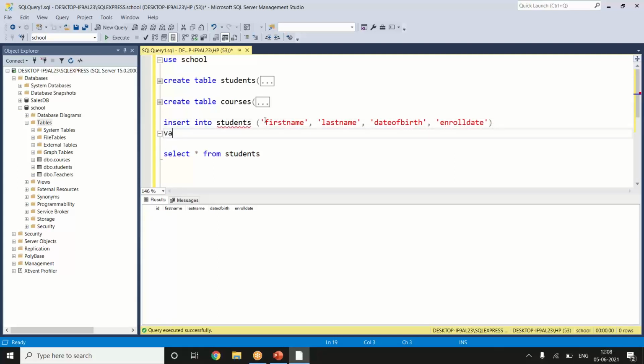So now what we'll do is we'll try to use this one, values, and whatever details that you put in this, it has to align in this format. Like first you have to put in the first name, and second you have to put in the last name, third should be the date of birth, and fourth should be the enrollment date. Okay, now if you try to do it in a different way, you'll get an error.